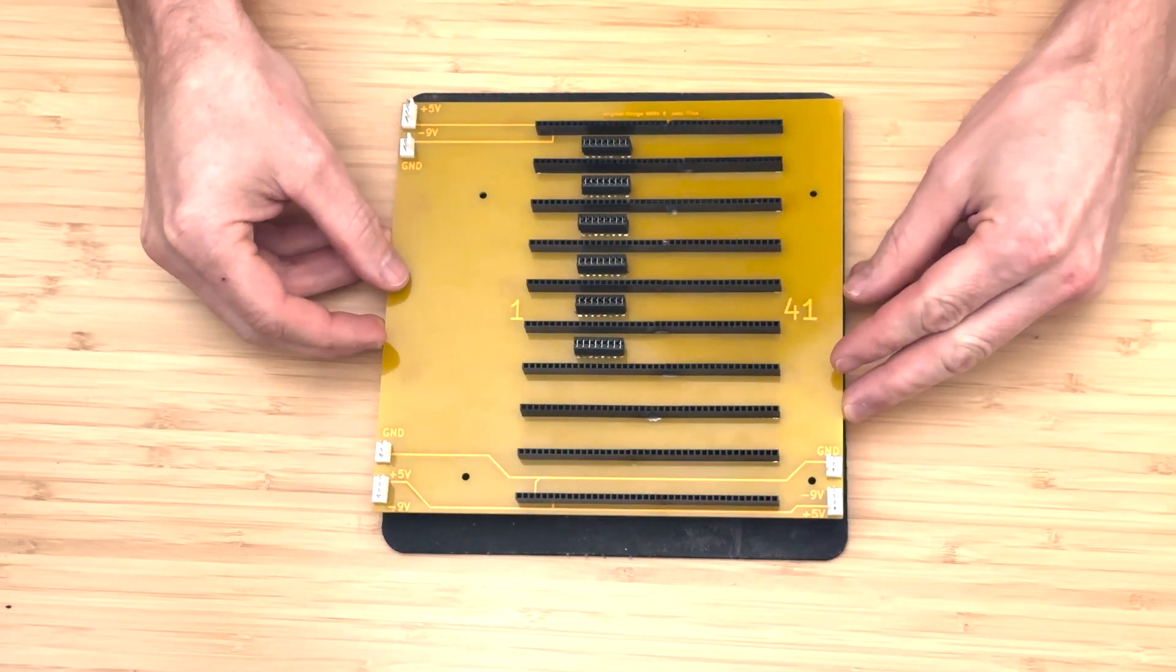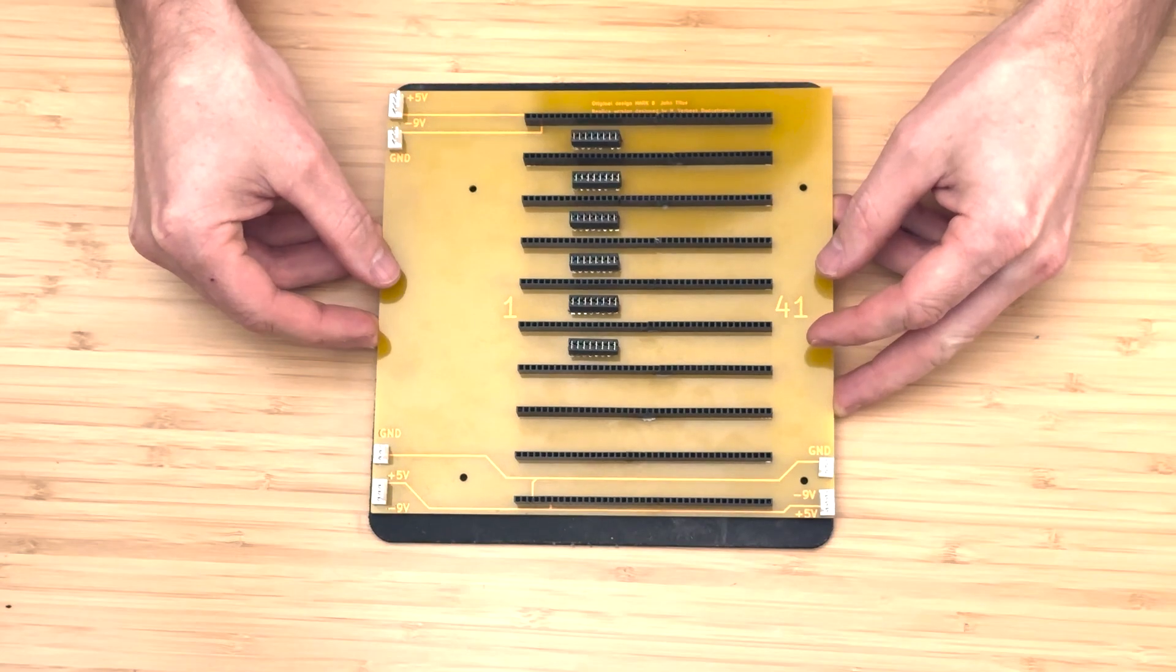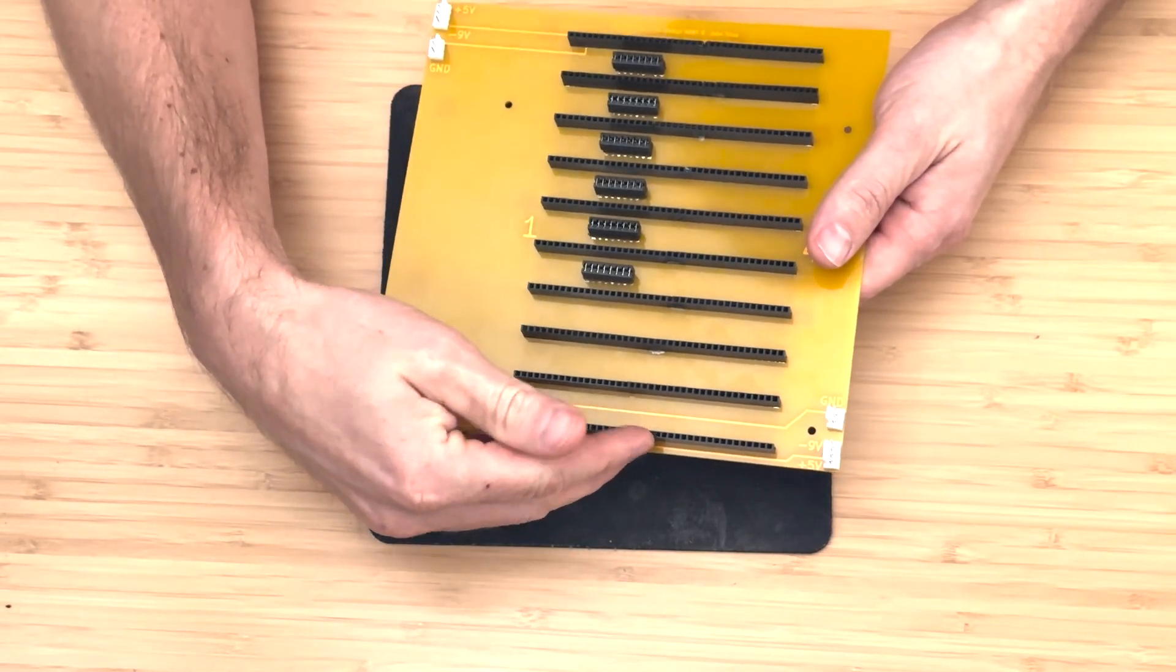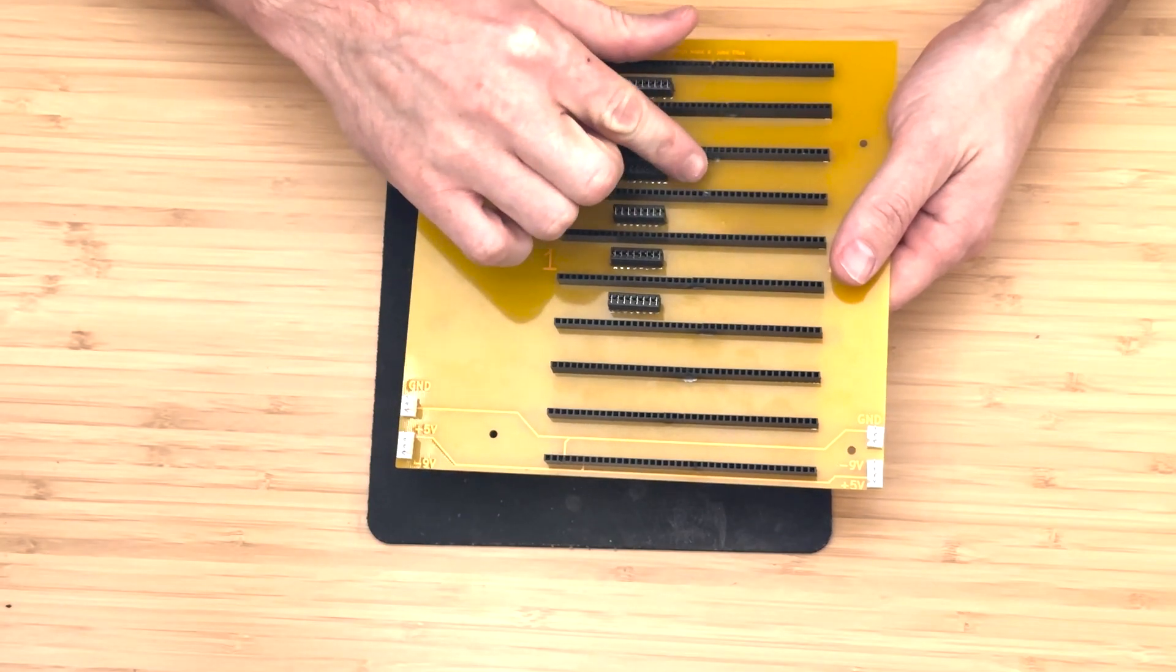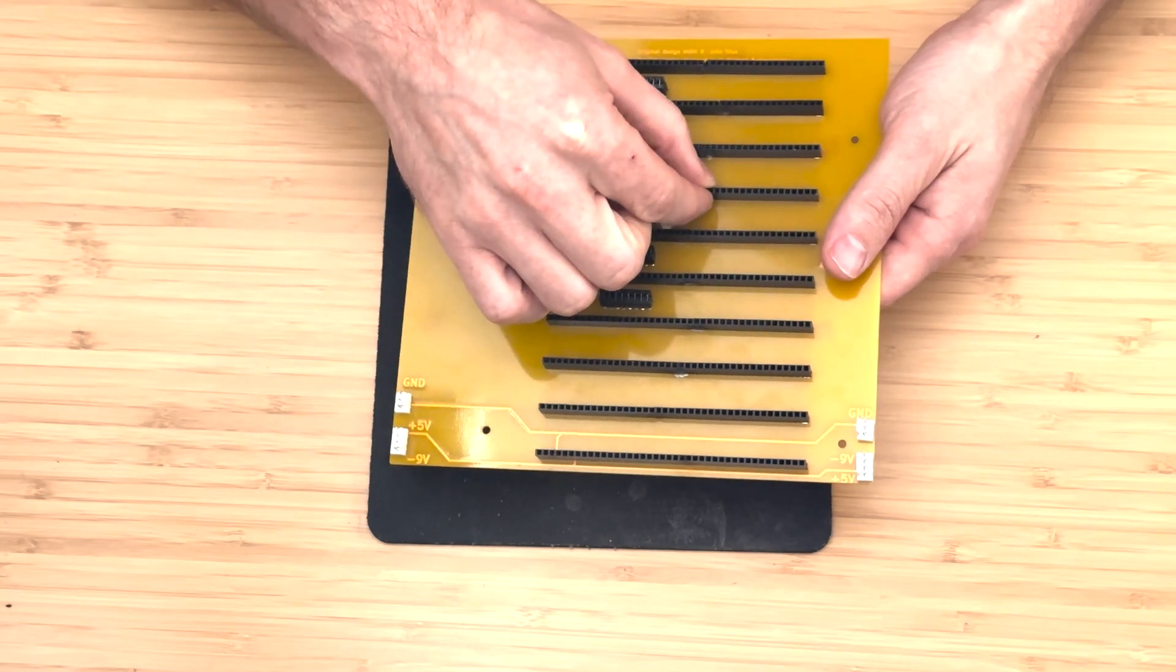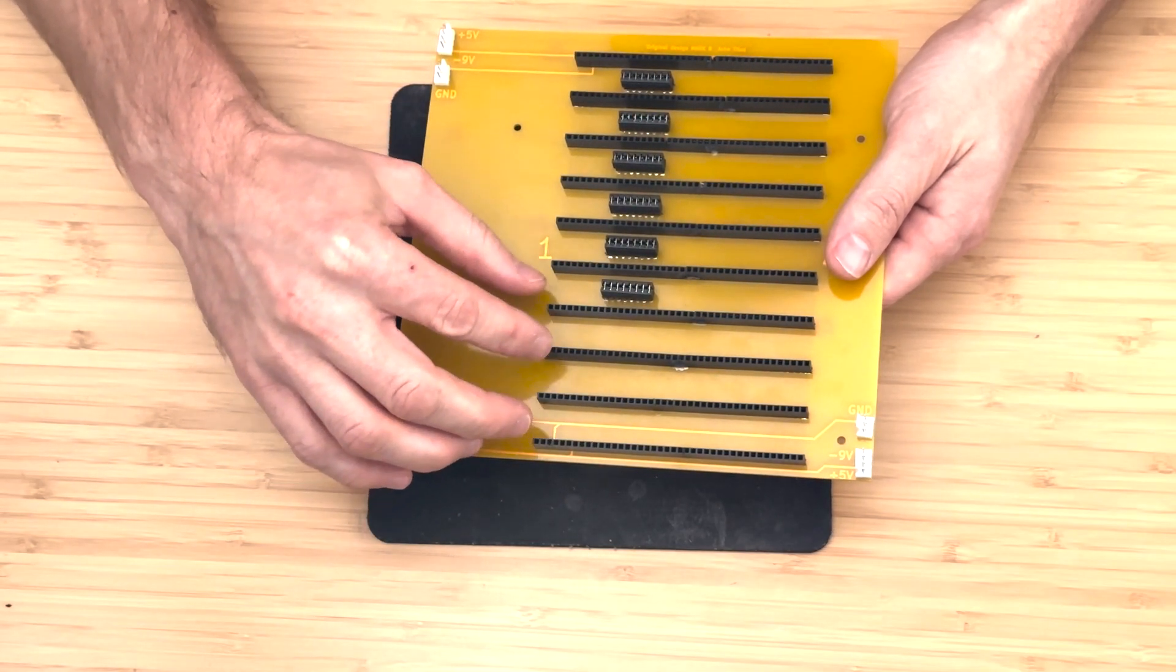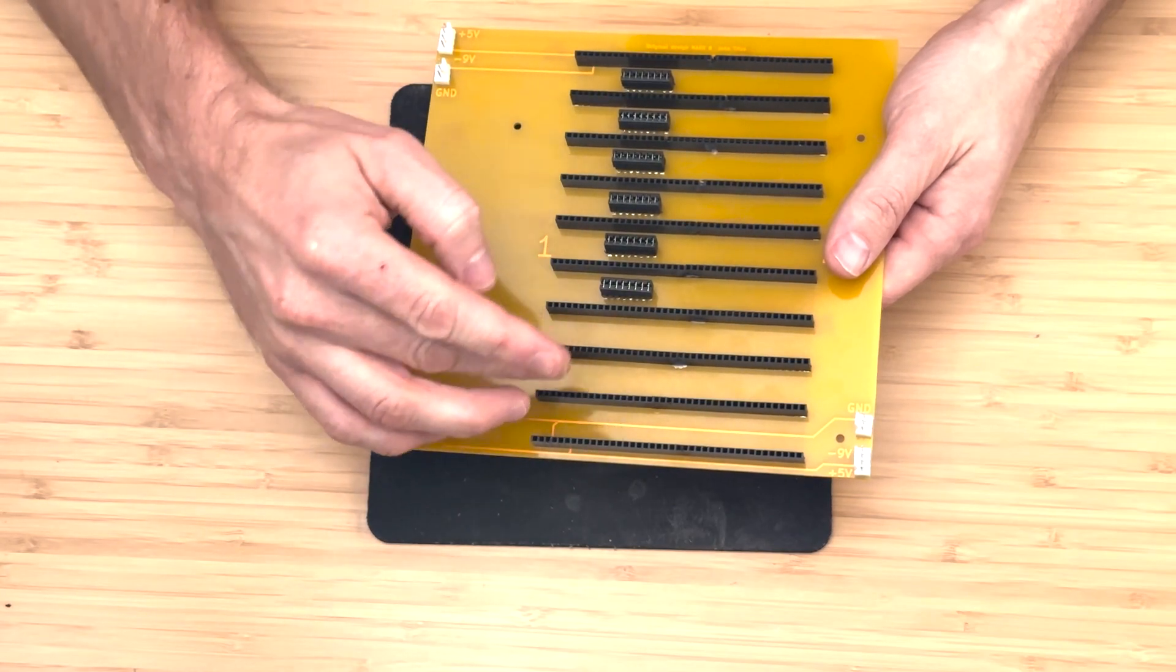The board assembly is now complete. There are a couple of points I'd like to highlight about this process. Firstly, the bus connectors required splicing to achieve 41 position header. Ideally I would have preferred using a ready-made 41 position header or connector, but unfortunately, the design of this board doesn't accommodate any existing 41 position connectors. This approach, however, is still more efficient than the original design where all the boards were hardwired to the backplane.